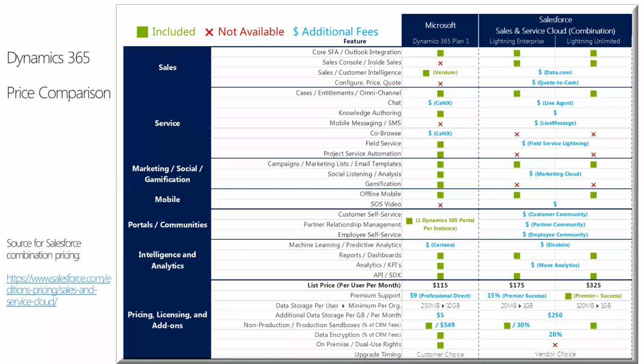There was a product comparison going on, and then during the renewal they repriced it to $30 per user per month, unlimited, with Lightning features and all that.